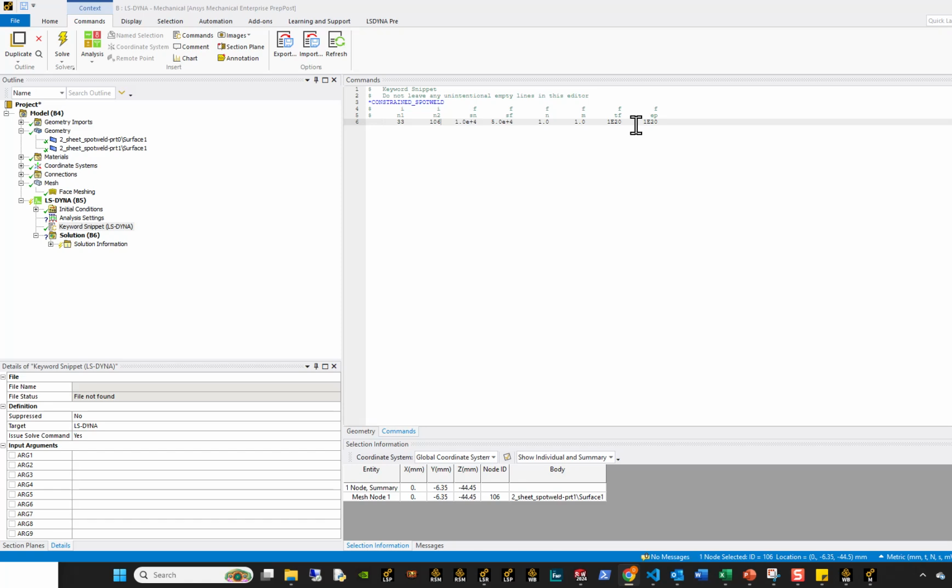These are essentially exponents for some additional mathematics, and the failure time and such, which we don't need to worry about. We're also not defining any kind of plastic strain requirement in this case, so I set it to be extremely high. That's all we need to worry about for now. Basically, we're only allowing the spot weld to fail after there's enough force between the two pieces of sheet metal to pull it apart, or we're not allowing the sheet metal itself to fail by using the EP parameter.